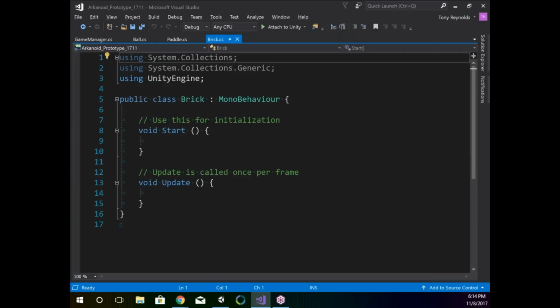Well, I'm going to use basically the exact same concept. I'm going to use a static counter to basically say whenever start is called, meaning this script has been applied to something, it will consider that as a brick. When I destroy the object, right, I hit it with the ball and it gets destroyed, I will decrement that count. The idea is when I end the level, I should be back to a sum total of 0 bricks. The actual destruction code and point scoring and that kind of stuff will come just in a little bit. But let's actually take a look at making this brick stick around.